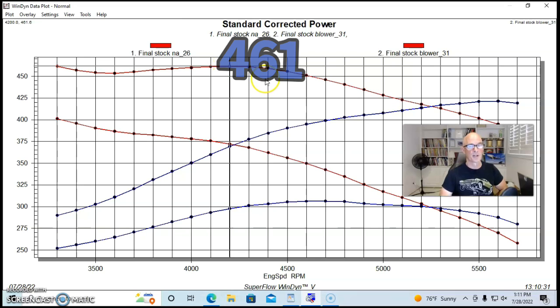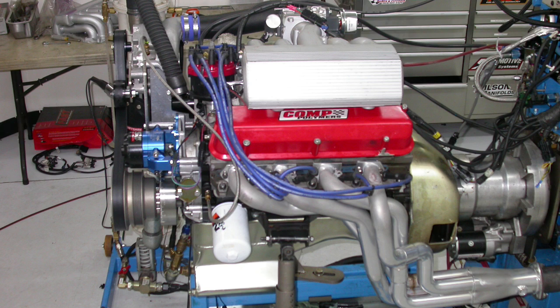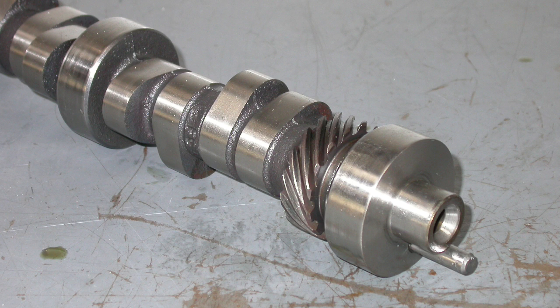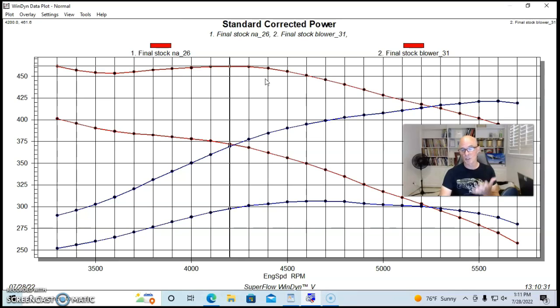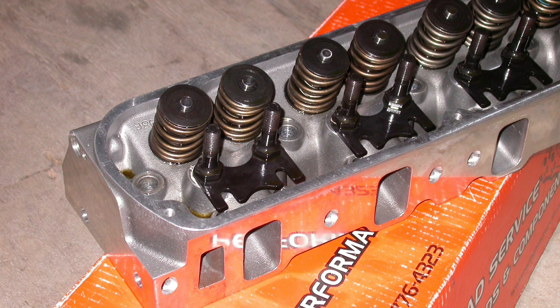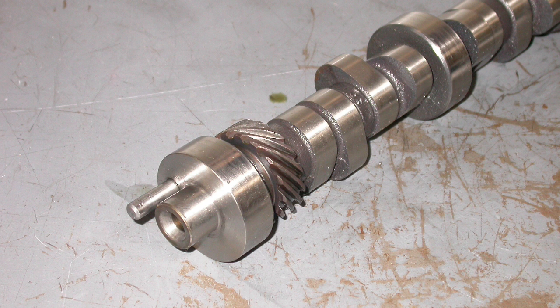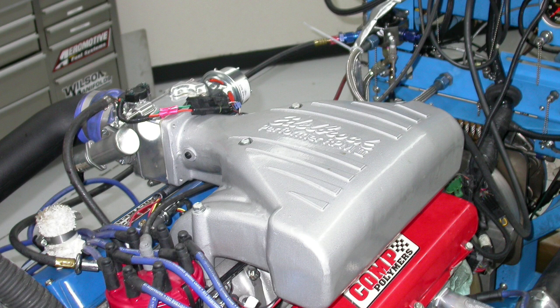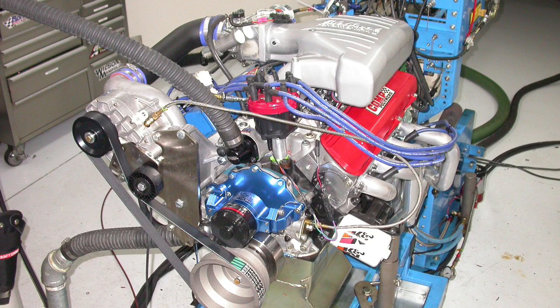We went from 306 horsepower to 421 horsepower. Peak torque was up to 461 foot-pounds. The interesting thing is we added the supercharger to the stock combination which was obviously very restrictive both in terms of cam timing and cylinder head. Here's what happened when we upgraded those components - we put on a set of RHS ported heads and a bigger, much bigger camshaft.